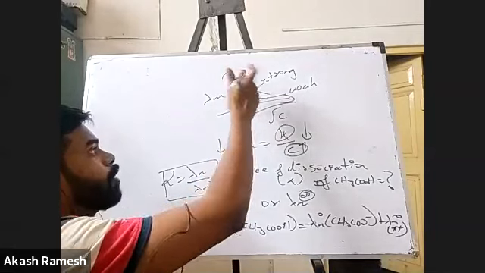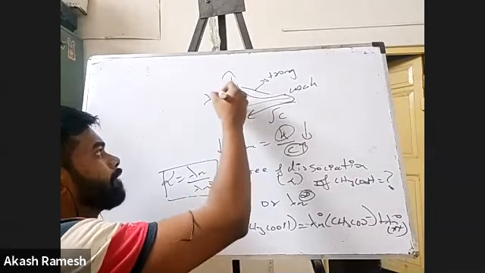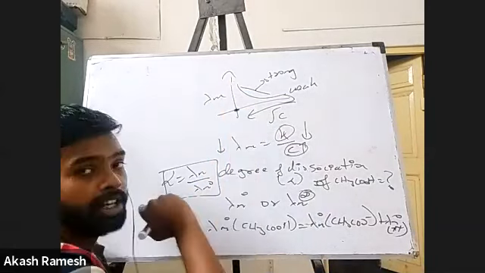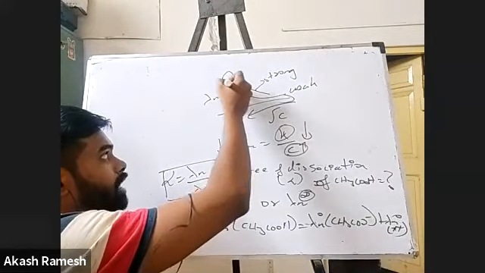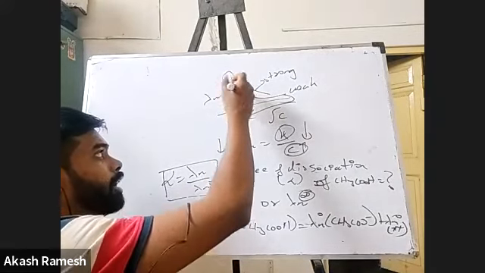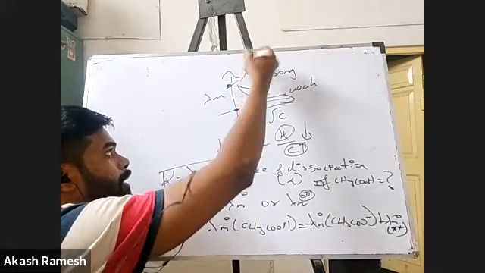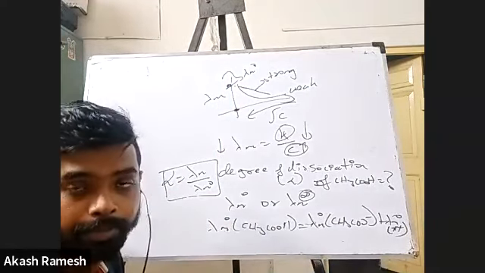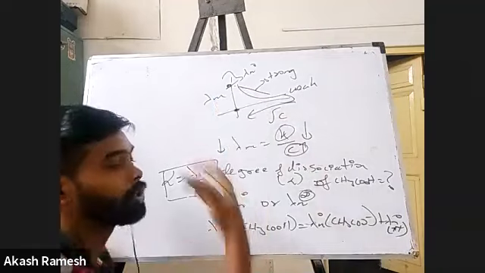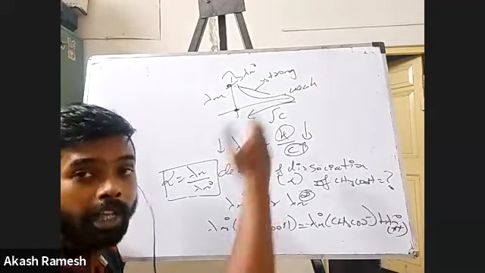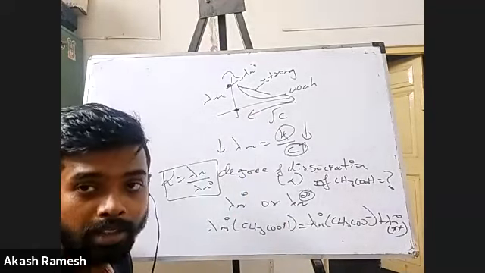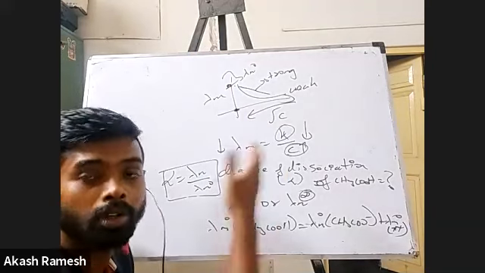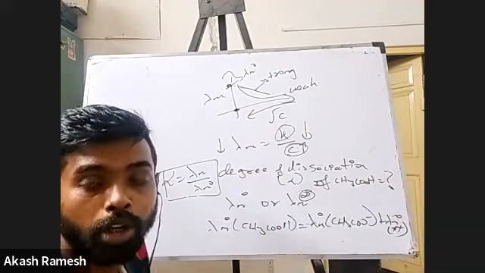Now, if I want to find the lambda m value at zero concentration, what I do is extrapolate this graph for a strong electrolyte, and this is my lambda m naught or lambda m infinity, right? But for weak electrolytes, you will not be able to do it because they might not meet the y-axis at all. So that is where the problem comes, and that is where we go for Kohlrausch's law.